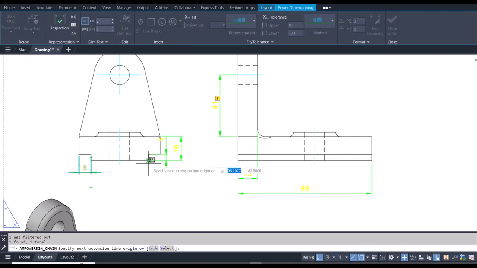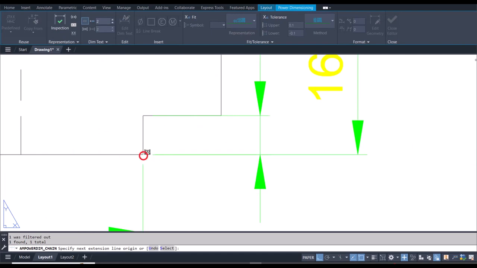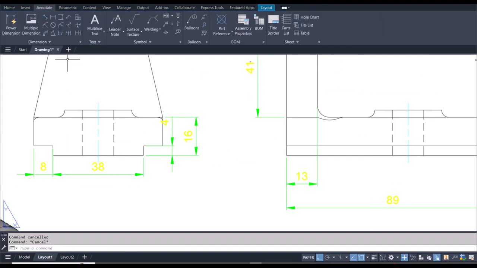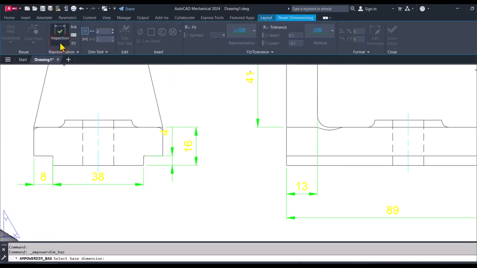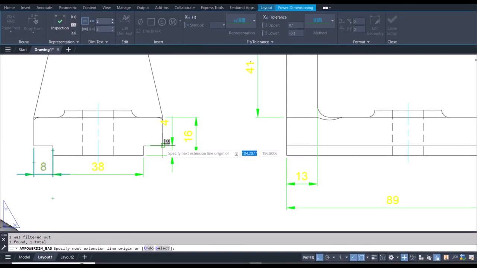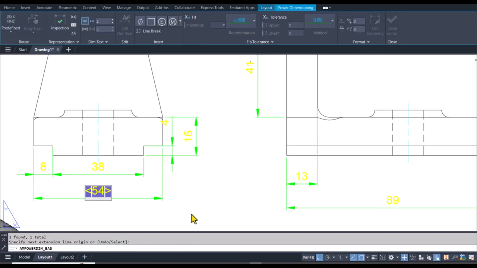The next portion that I'm looking for should be here. So that will be 38. And then I would hit escape and go back for the baseline. This is where I want to begin from, and I want to end here. So that is 54.